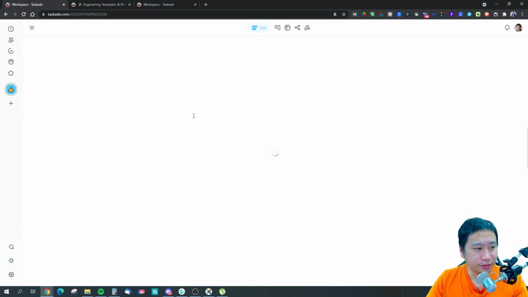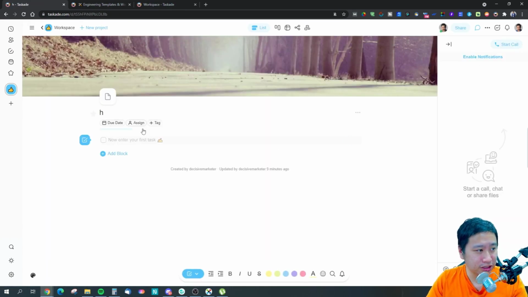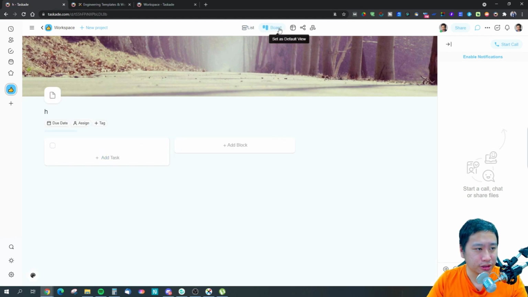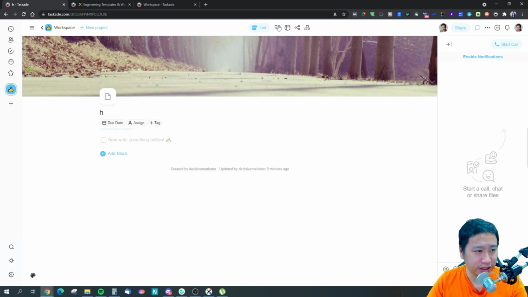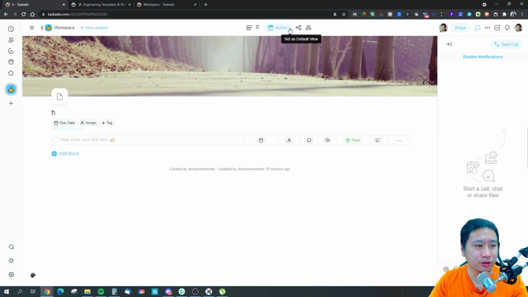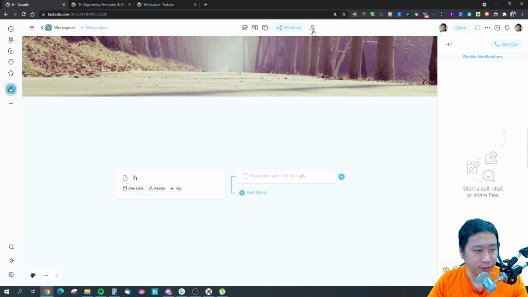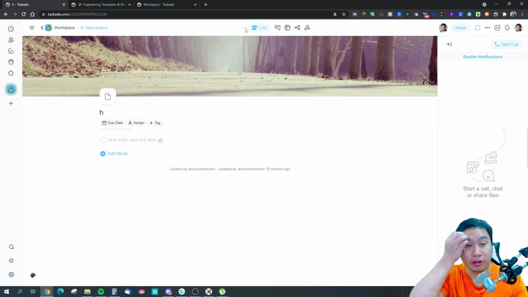And so this is a standard checklist template right here. So you can easily change them around. They just make it simple. It's just list view, board view, and then checklist and mind map and organization chart, right?